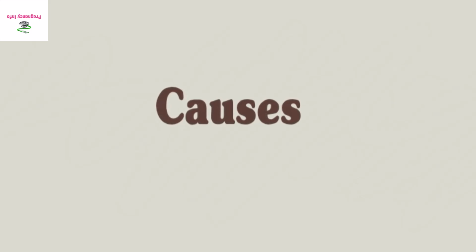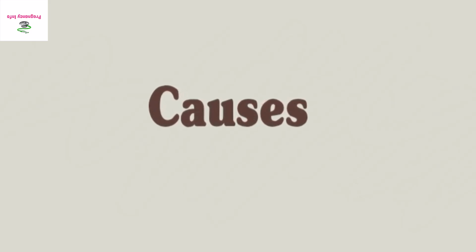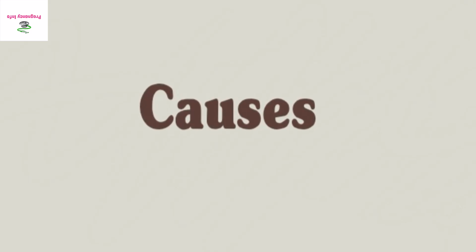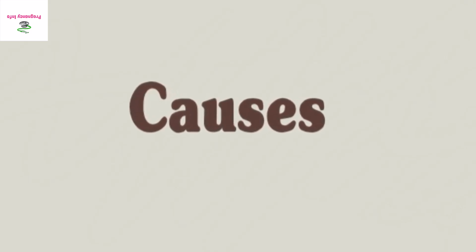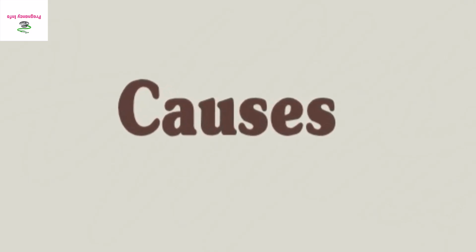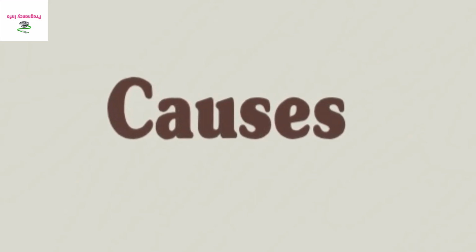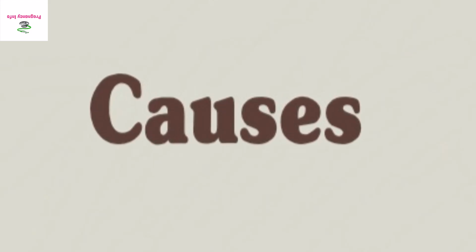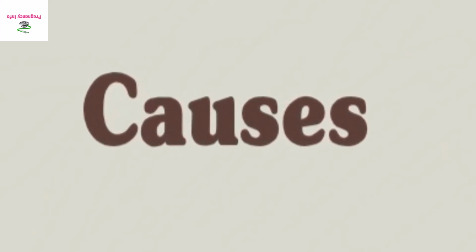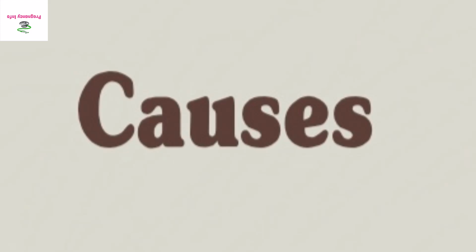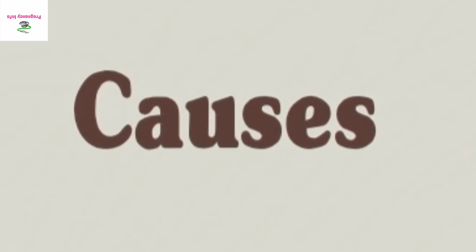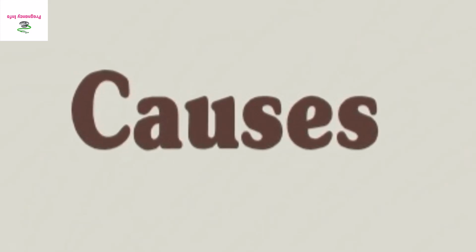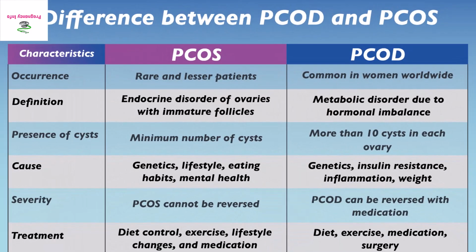The exact reasons for these disorders are not known, but a few theories suggest a myriad of abnormalities. The abnormalities could be low levels of hormones like progesterone due to infrequent ovulation, overproduction of androgens, which could trigger insulin resistance, and abnormal androgen levels that signal the overproduction of follicles. Now, we are doing a comparison between PCOS and PCOD.